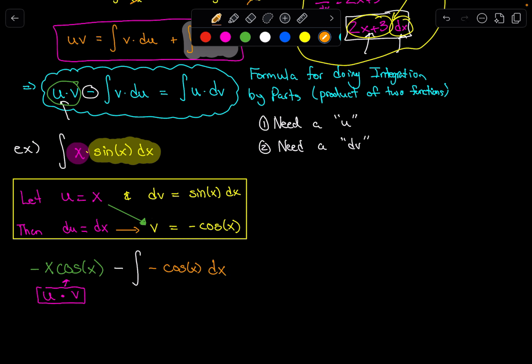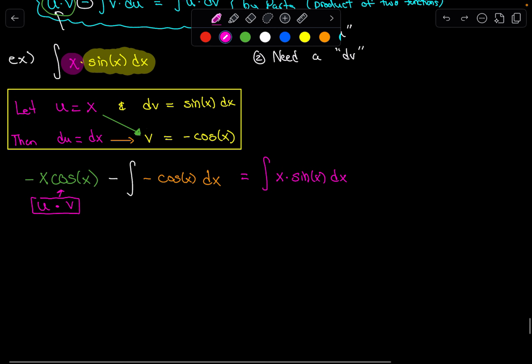And so what we basically just figured out is that this is all supposed to equal my integral of u times dv, which is my x times sine of x dx. So we're looking for this answer, and I claim that all we need to do is finish this left-hand side up, and we will get it. And thankfully, the antiderivative, well, actually here, there's a couple things that can happen. First off, there's a minus sign and a minus sign here, which is going to be a plus. So maybe I'll go ahead and just make this a plus and deal with that now.